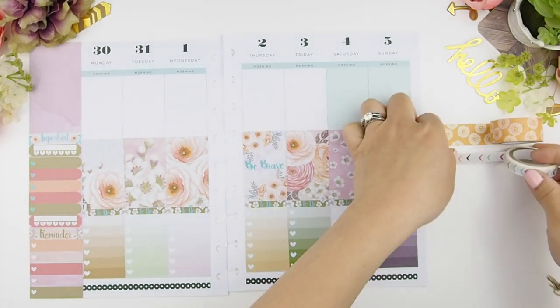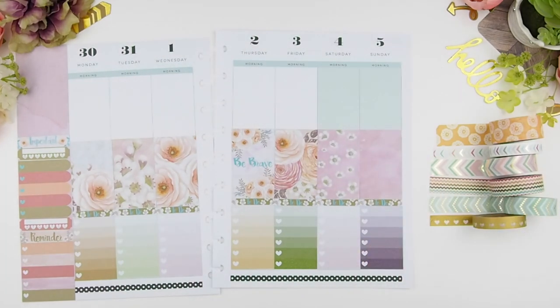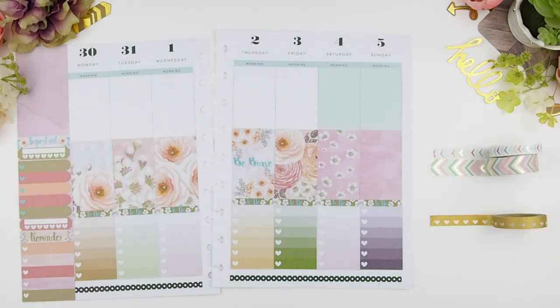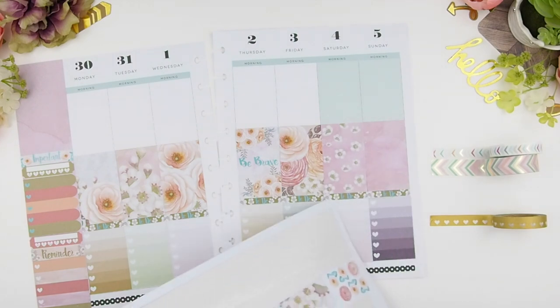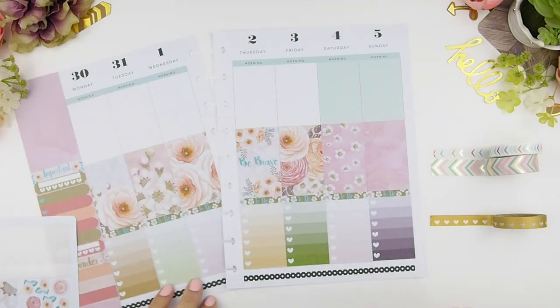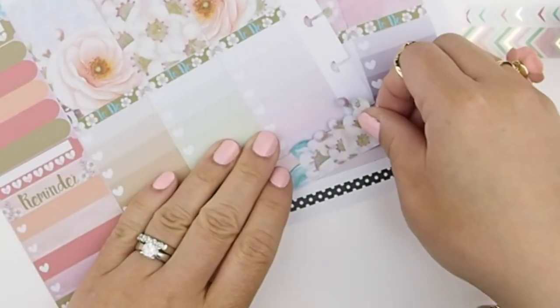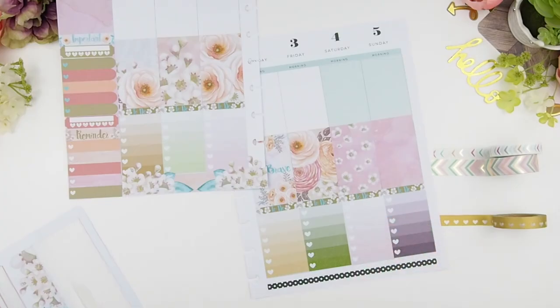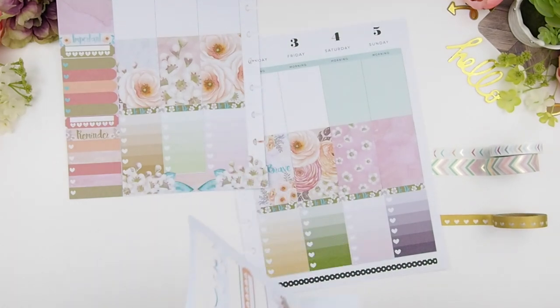Now it's time to pick out any limited washi. I find that with lighter washi it's easier to just unroll it and look at it that way to see which one works best for my spread. I picked these three, plus of course my bottom washi. I'm pretty bad at peeling stickers because this is pretty delicate — as you can see I kind of ripped one of the bulbs off, but it's alright. I just put it back on and you don't see it — even if I didn't say anything, I don't think you guys would even know!